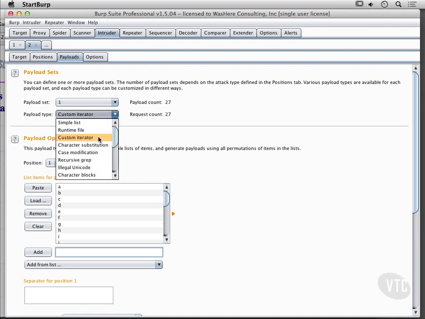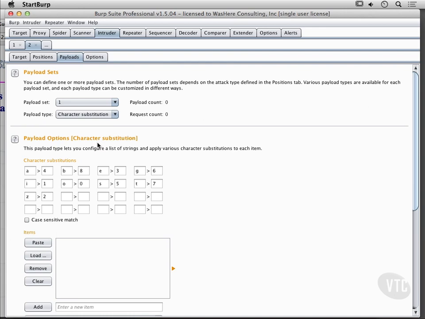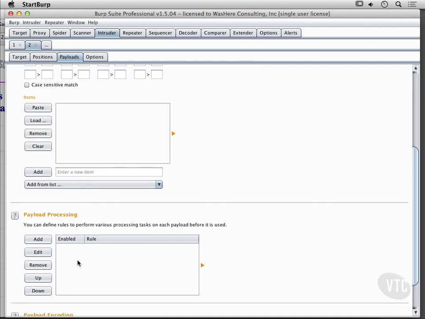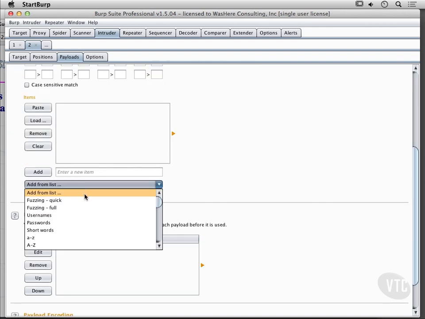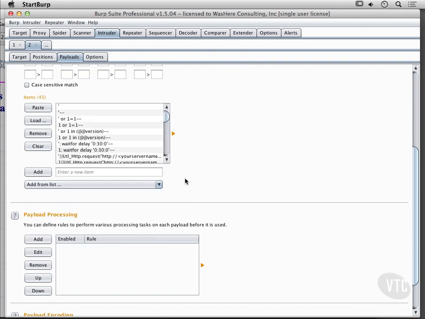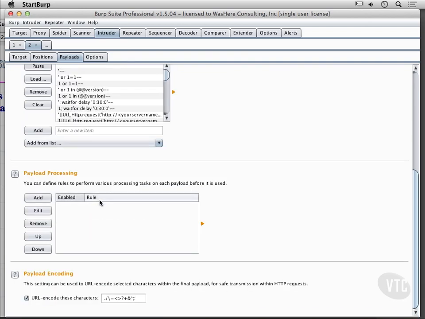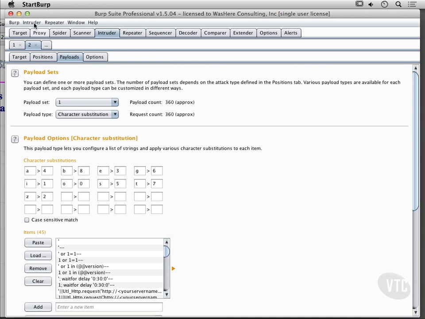I can also do things like character substitution. So I can change characters, and what this does is it gives me the ability to do things like changing letters into numbers. So sometimes you'll change a letter into a number because the letter looks a little bit like the number, and now what I can do is select one of these. Let's select the full again and just see what we can do here.